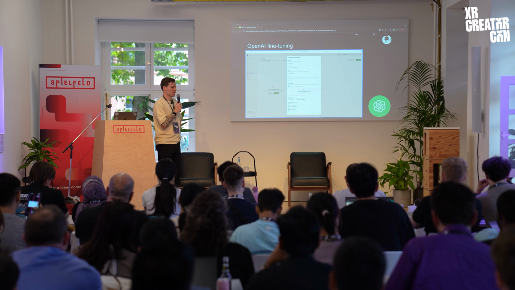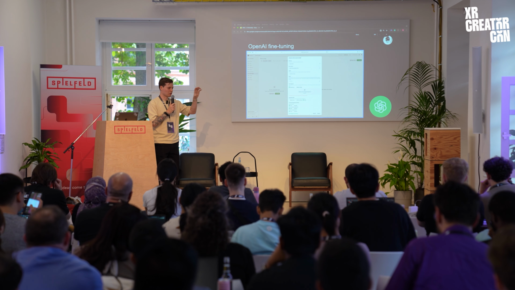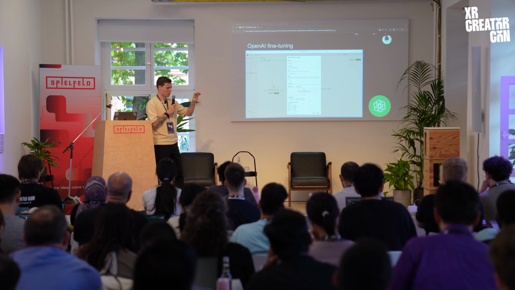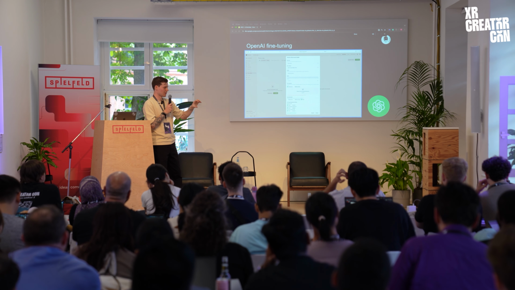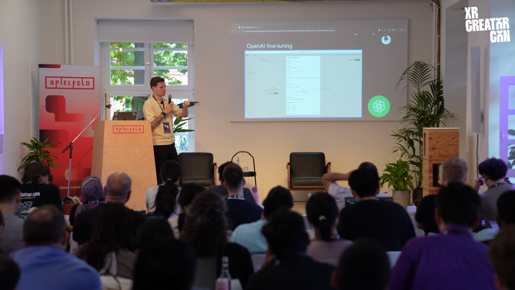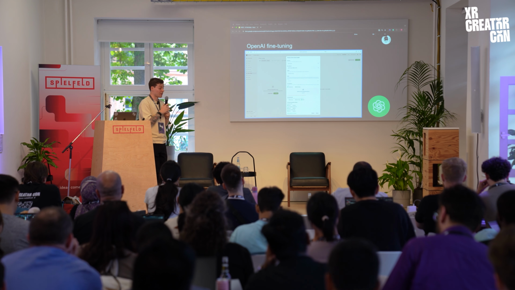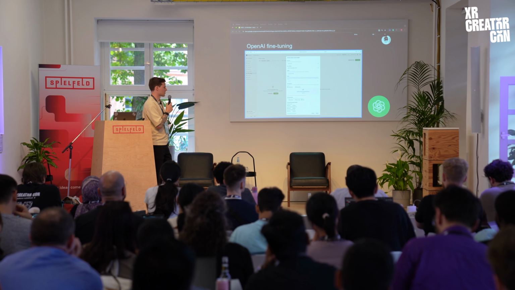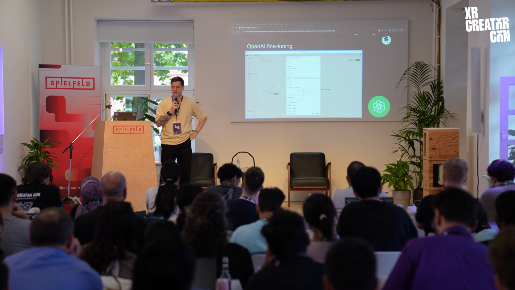And the data is in the format of questions and answers. So you give a lot of questions and answers to this model. So, how do I repair the sole of this shoe? And then you give the answer to it. How do I repair the lip of this model of shoe? And so you can give it a lot of very specific information. And I think this can be really helpful for some of you if you have a very specific use case, especially with our sponsors here.